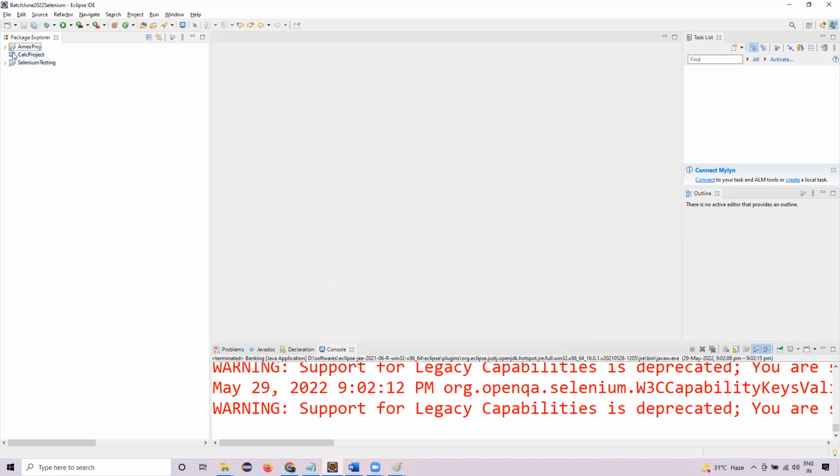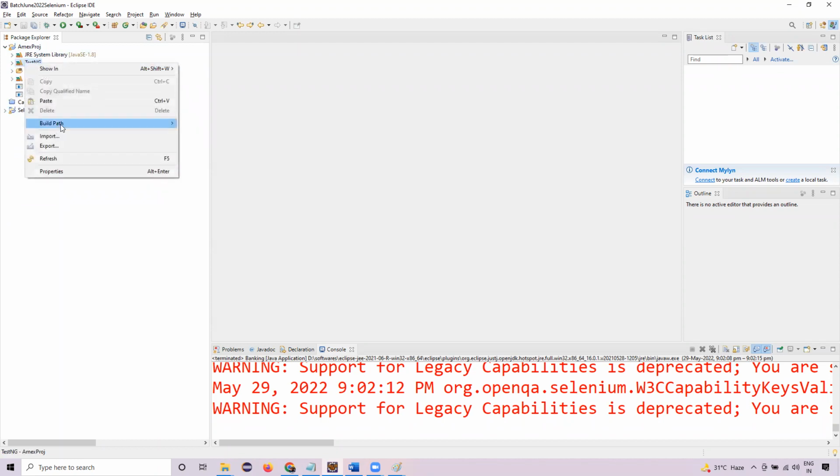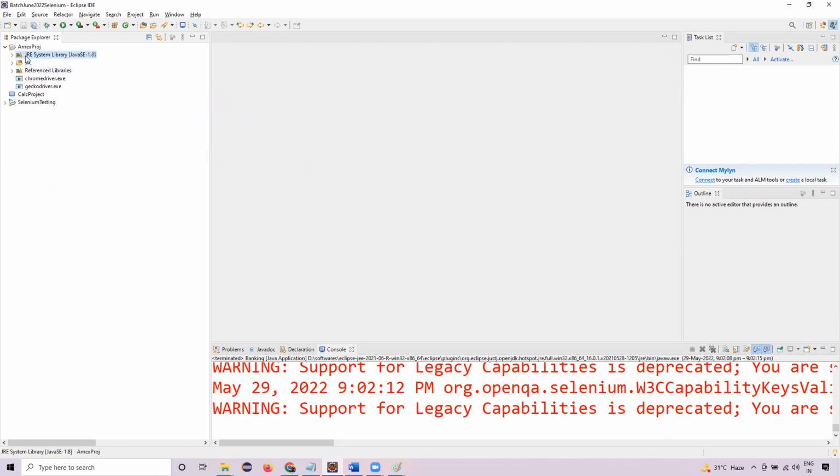The only difference you see is a small M and J written on this project. MJ means Maven Java project. Now, another difference I'll show you. When you expand this project, forget about testng for the time being. Let me remove it. You will see the SRC folder and the JRE system library. This reference library we added later on our own. But initially, there was the SRC folder and JRE system library.